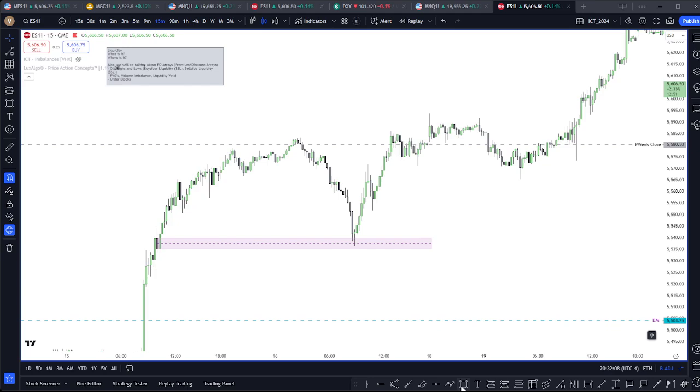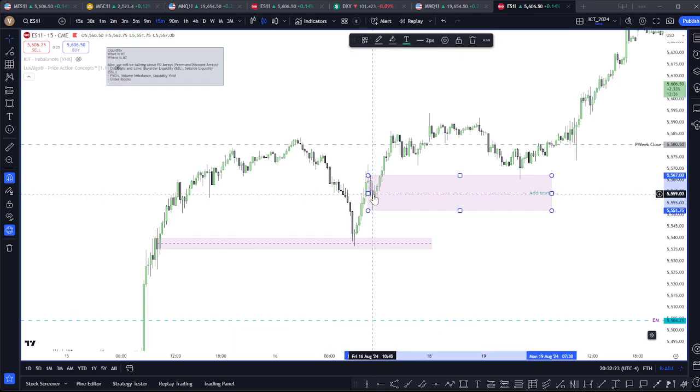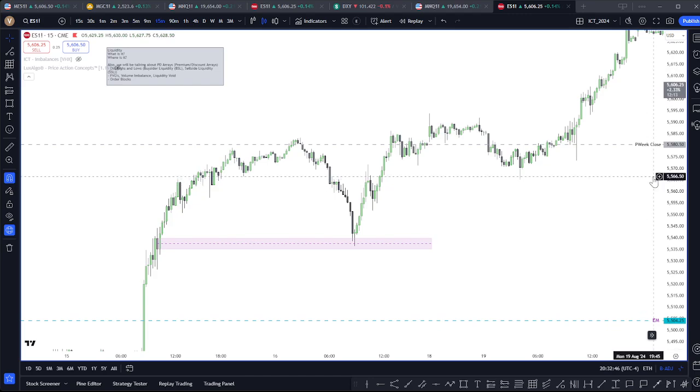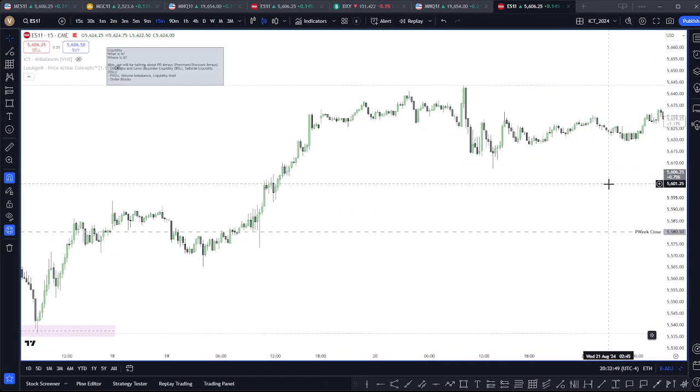See here also, for example, if you look at this one. Then it went up. This was the mitigation block. Came here and then went up. So if you had taken a short here, this would have been your target. This would have been your first target to take off. Don't hold beyond this because you never know if it's going to come till here. So like that, now you can take anything.